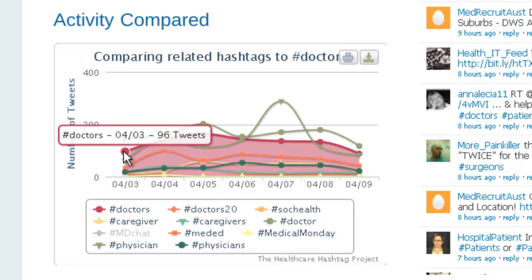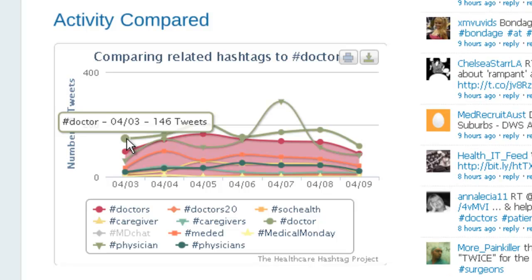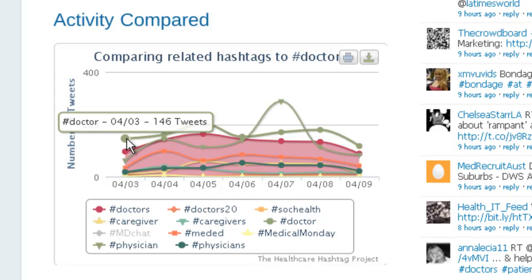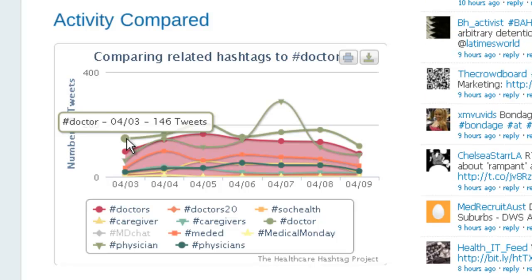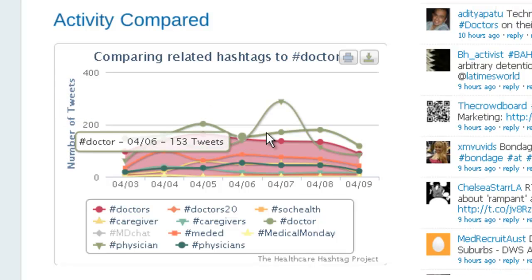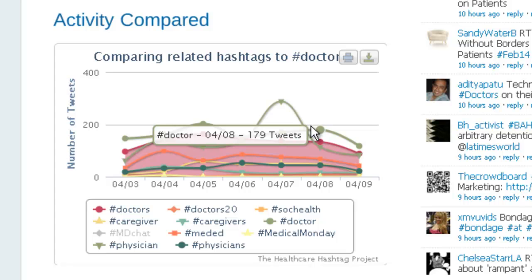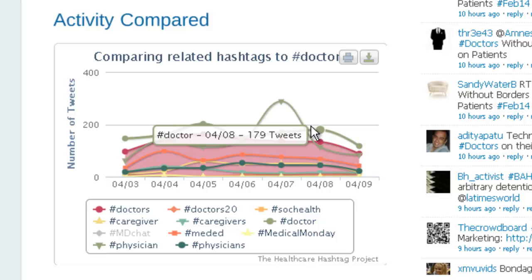But if you look at the one right above it, I'm just going to go up here. We see that, which is the hashtag doctor without the S, like the plural version of the word that I've been thinking of using, and I see that it was used 146 times. And each day of the week, as I come across and look here, you can see that that was a more actively used tag than its plural form. So I might actually be interested in using the more active version of the hashtag, which is doctor without the S at the end.